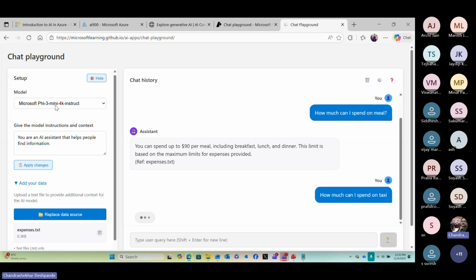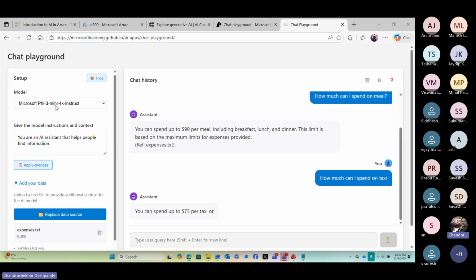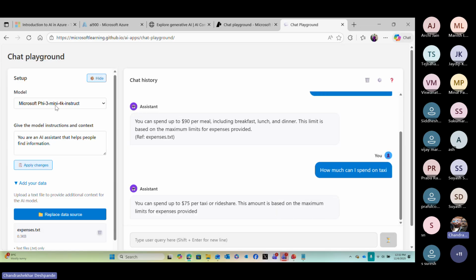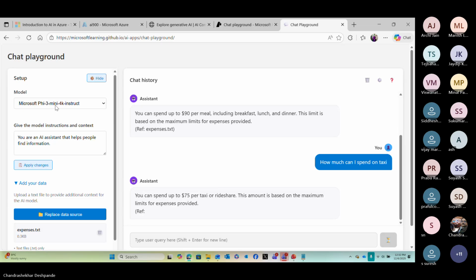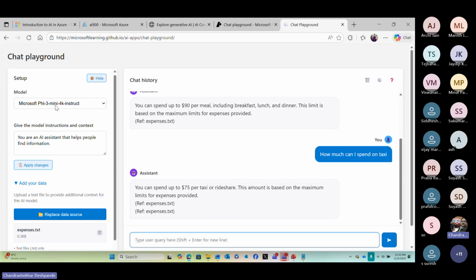You can spend up to $75 per taxi or ride share. This amount is based on the maximum limits for expenses provided. So see, you can submit your own documents to it for its reference.